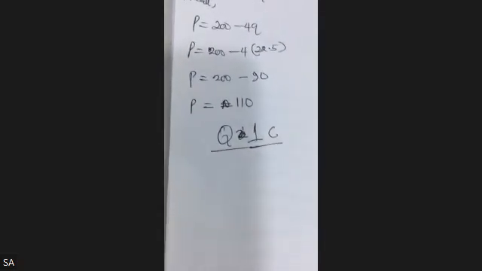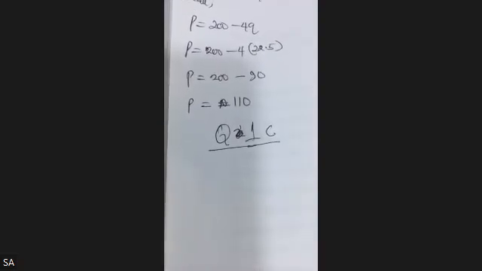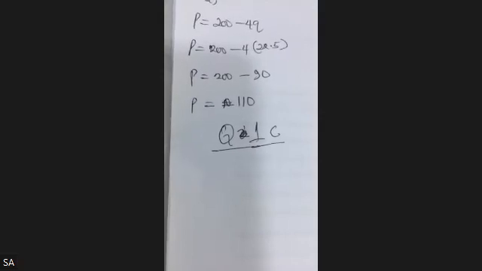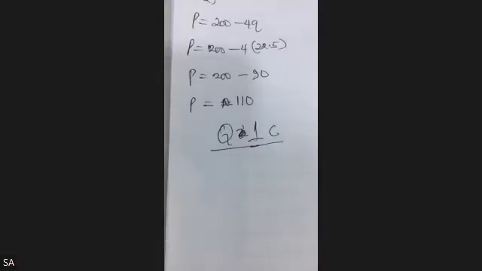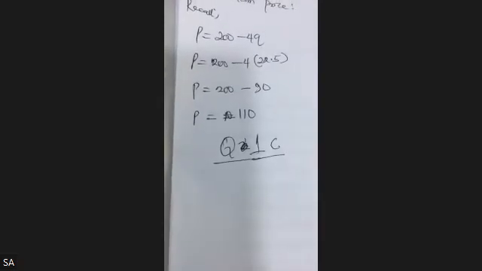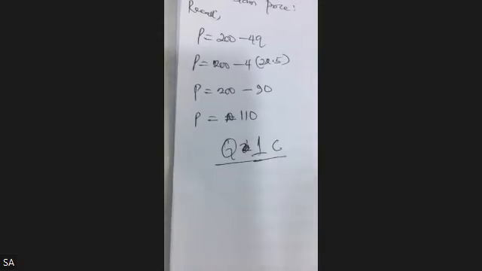If a product is price inelastic, when that particular product is taxed, the producer can actually transfer the burden of the tax to the consumer. Because we know that the product is price inelastic, both of them will bear the burden of the tax, but the consumer will bear more burden than the supplier or the manufacturer. In this case, the product is price inelastic.